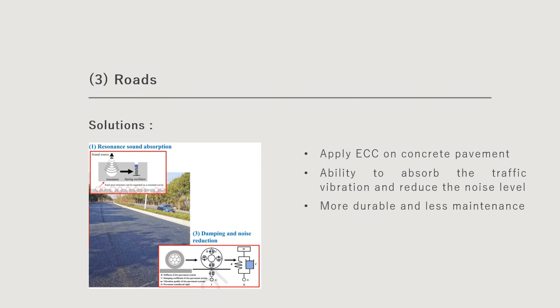In order to reduce the noise issue, one of the methods is to apply ECC on the concrete pavement. Because inside ECC there are fibers, and these fibers can disperse the vibrations and absorb the traffic vibration, which can eventually reduce the noise level. By using ECC on the road pavement, it tends to be more durable and less maintenance is required.